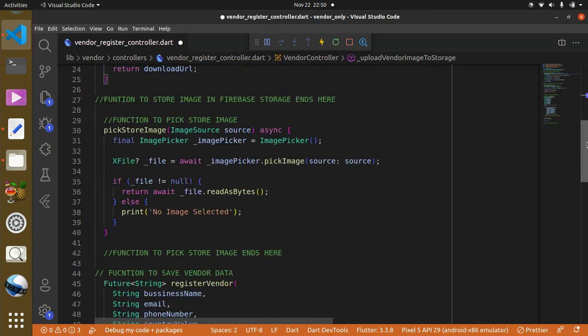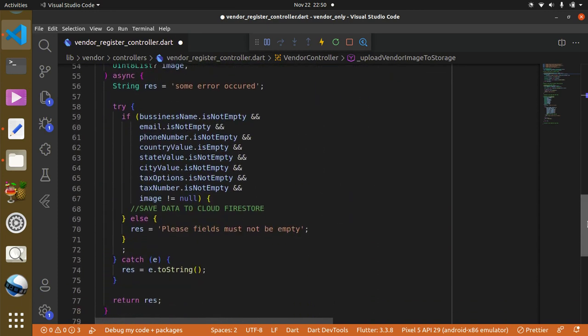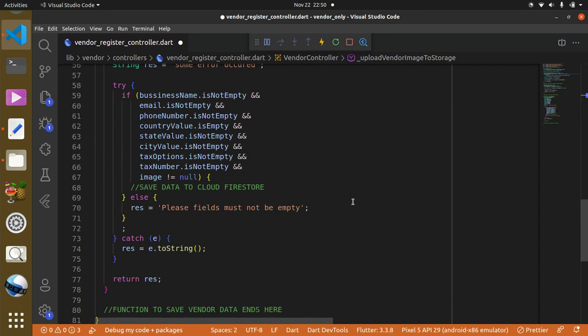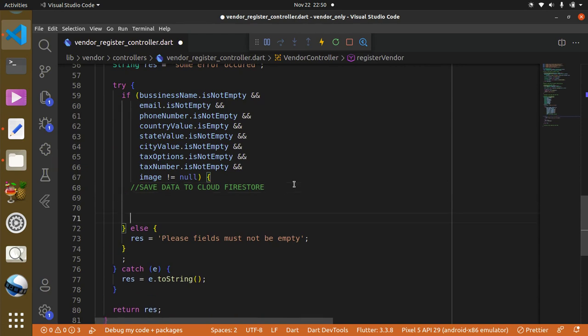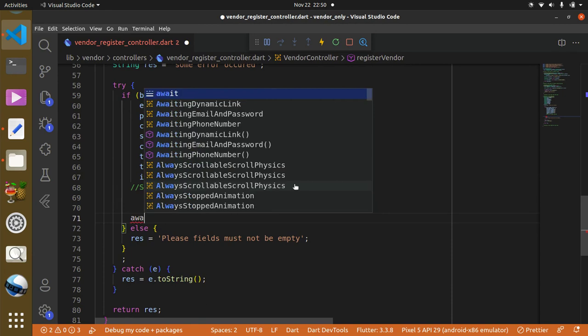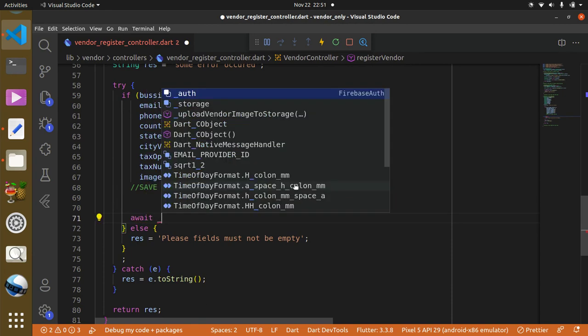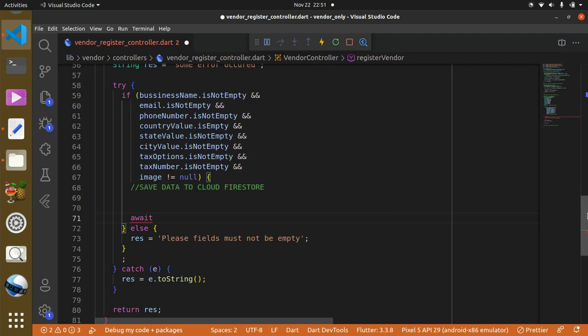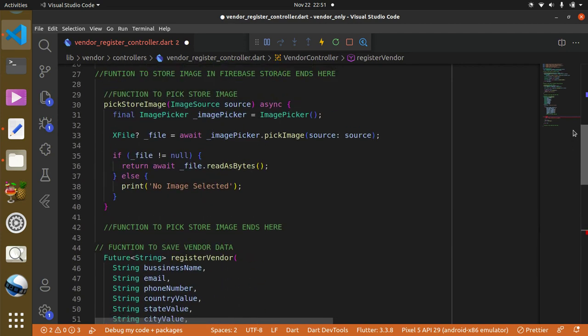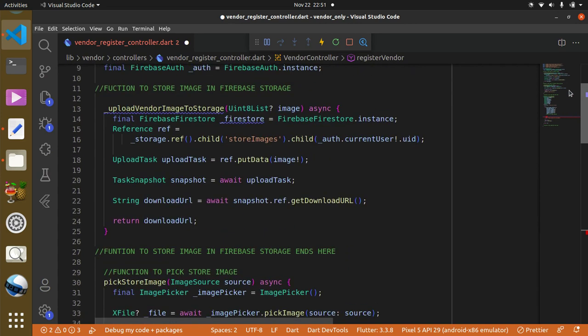And now the first step is to create a collection where all our vendors' data are going to be stored or saved. To do this, first of all, it's going to take some time to create this new collection, so we have to await the process. And now we can then say underscore... I think we called it underscore, or what did we call this?